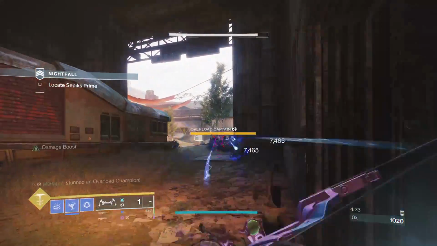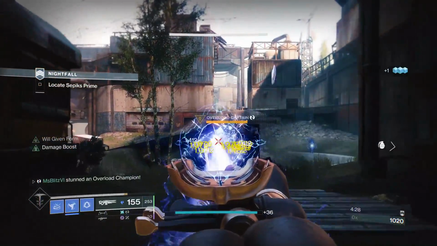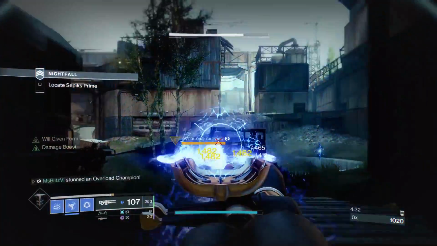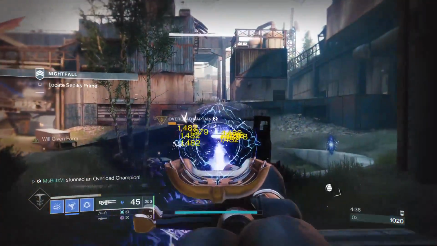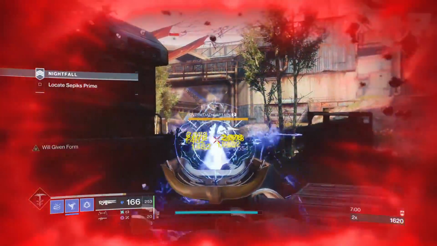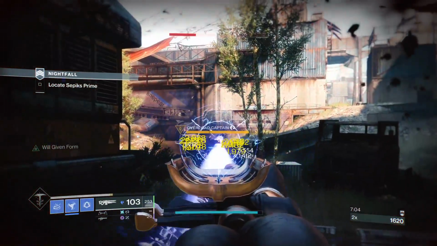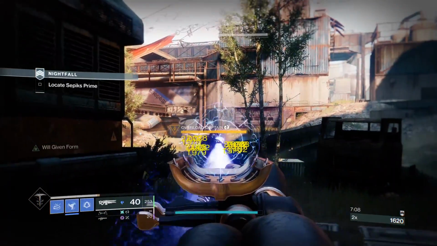So overall, for overload champions for Master version, it just seems a bit too risky to deal with them without an overload bow. I wouldn't really recommend using the Ager Scepter for Master, and Grandmaster would be much worse. I would recommend using the Ager Scepter with a fireteam, but alone it's highly not recommended.